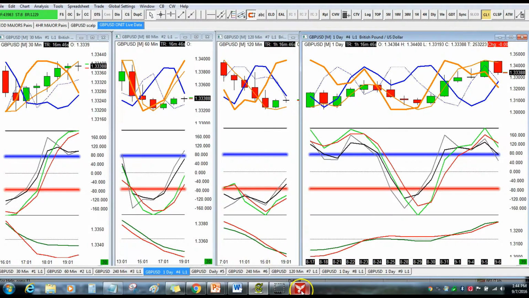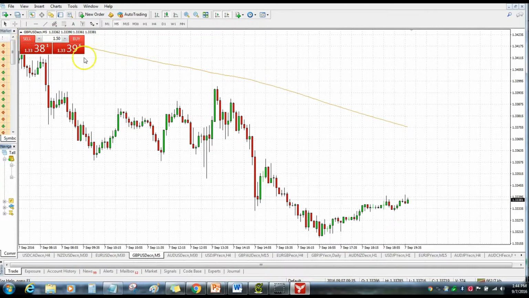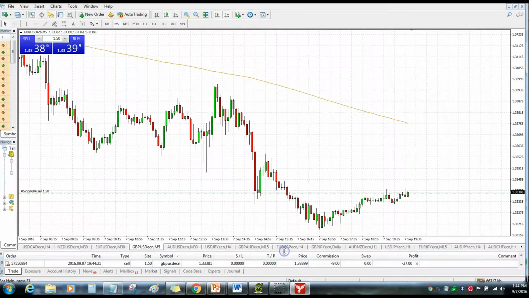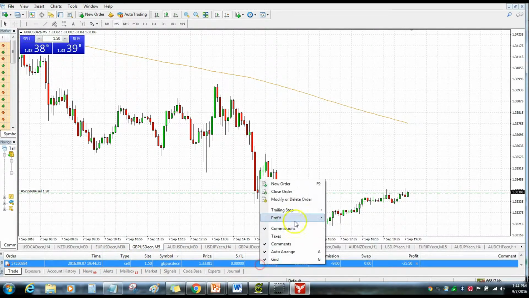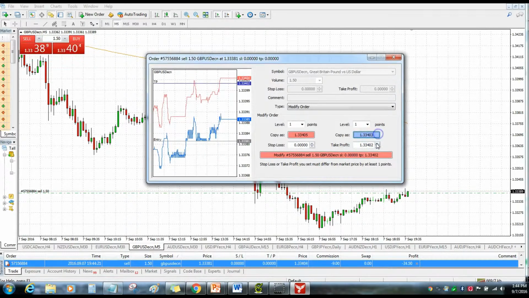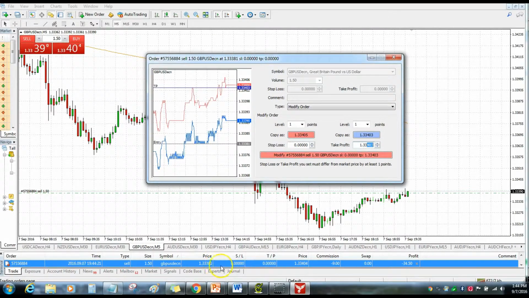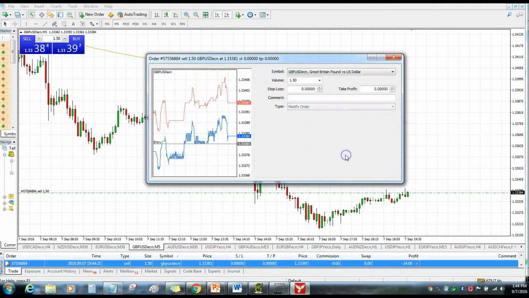So I'm just going to go in here right now, go into my trade account. I'm going to take a sell. There we go. So this green line right here tells us that we got in for a sell at this price. I'm going to come in here and I'm just going to show you the trade. There's a sell, British pound US dollar. I'm going to modify it right here. I'm going to put in my take profit. We're just going to go for 10 pips here. Okay, so 33.38 down to 33.28. That's 10 pips. Modify it there.